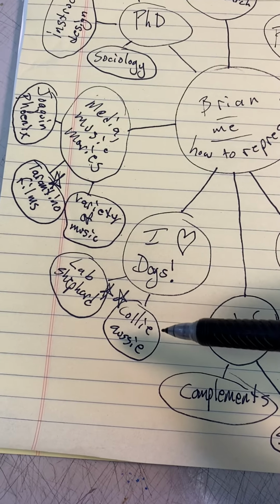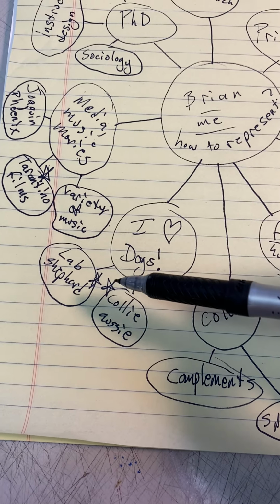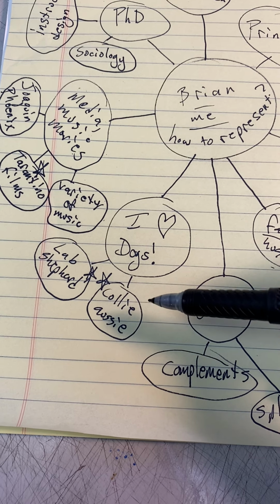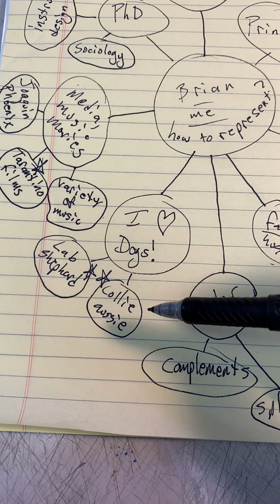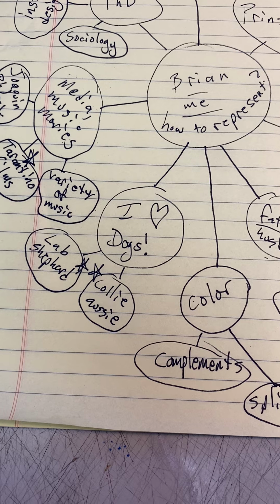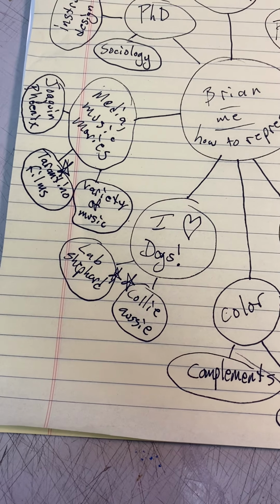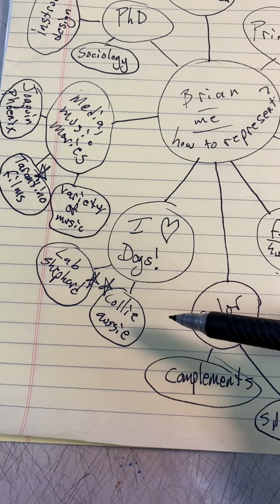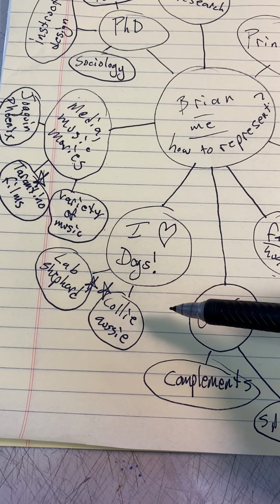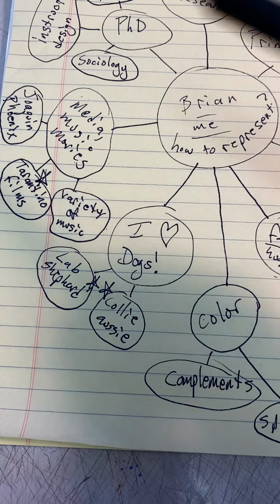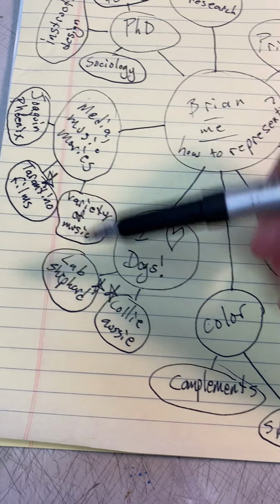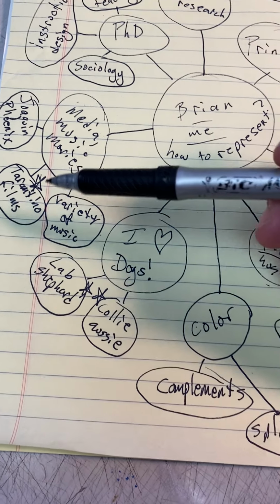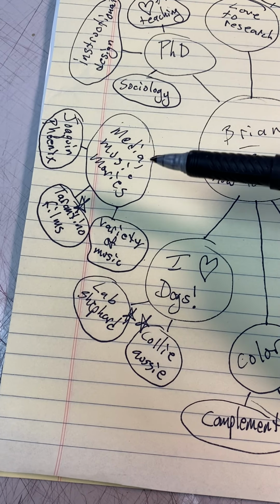I'm definitely going to get some images of my dogs in there. The two big dogs that we have are a Lab Shepherd mix and a Collie Aussie mix. They're fun, they're buddies, they're homies, they play all the time, and they cuddle with each other, and they're so cute and all that stuff. We do have a smaller dog, it's my daughter's, and she's really super skittish, and so very rarely is she even going to let me photograph her, so I'm not going to include her, because I don't want to make her nervous. She is a nervous little thing.